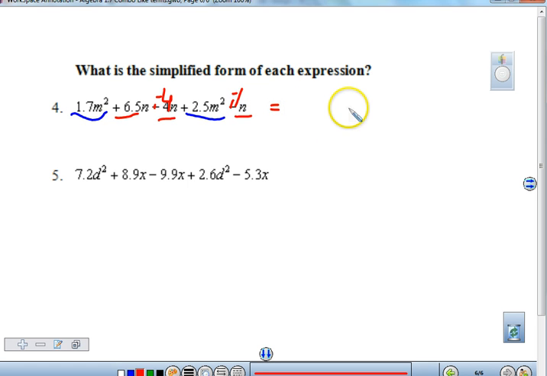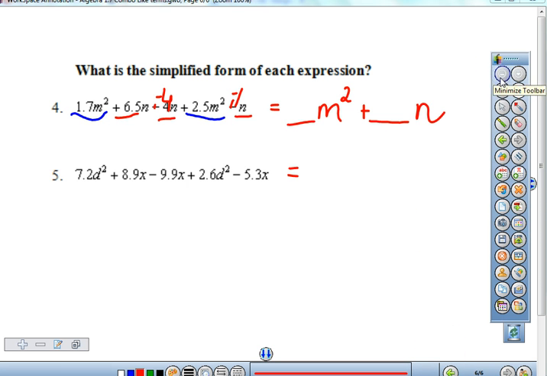So when I look at your answer, I'm going to have two terms. We're going to always keep it in what's called descending order. So we're going to put the m first. I'll have a number out in front of that, the coefficient, plus I'll have a number out in front, my coefficient of n. And then you should please try number 5. Good luck. We're going to be looking at more examples like this and some other problems in class tomorrow.